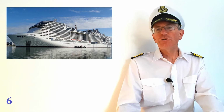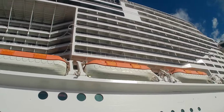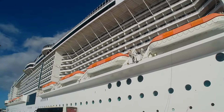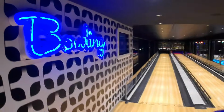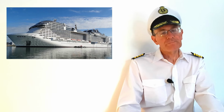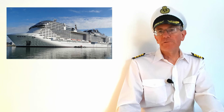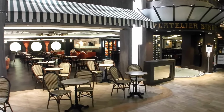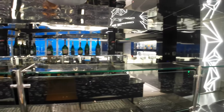To your cabin now and choosing a good location. If you pay the Fantastica fare or above, you can choose which cabin you have rather than having one allocated to you. If you're travelling with children, it's worth knowing that most of the entertainment for kids is on the high decks 15 and above, and the buffets up there too. So choosing a cabin up high will cut down on your journey time to and from your room. This might not sound like much, but Virtuosa is huge, so it can take quite a while to travel through it. Equally for those without kids, most of the theatres, bars, restaurants, lounges and the casino are on the lower decks, 5, 6 and 7, so cabins on the lower decks may suit you better.